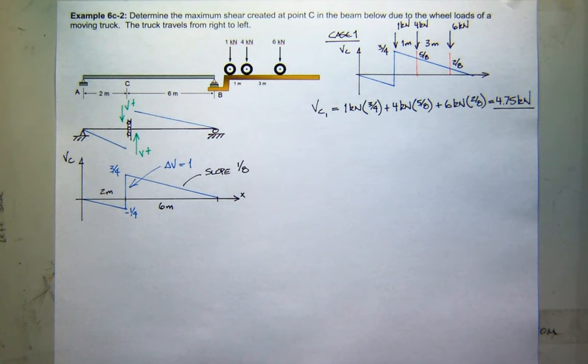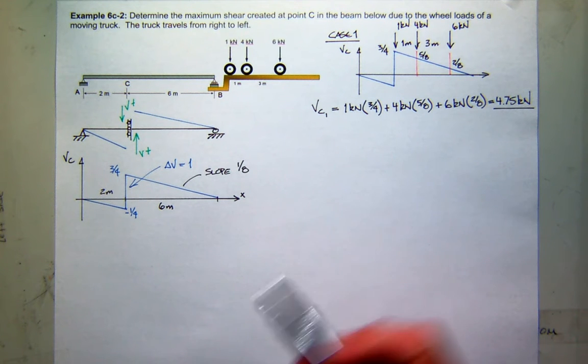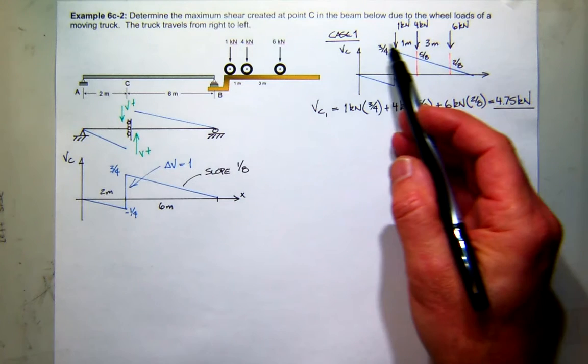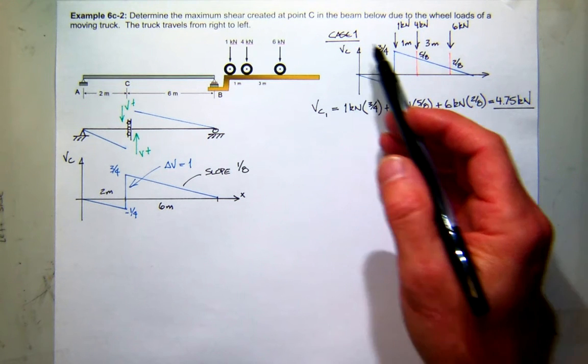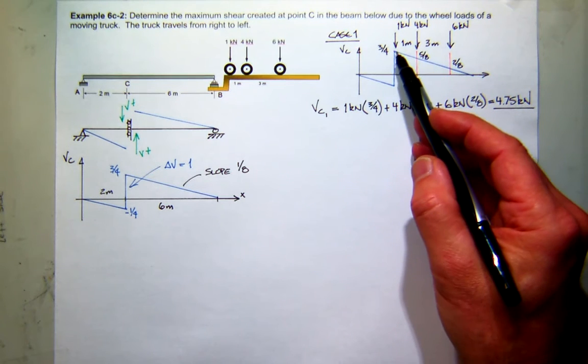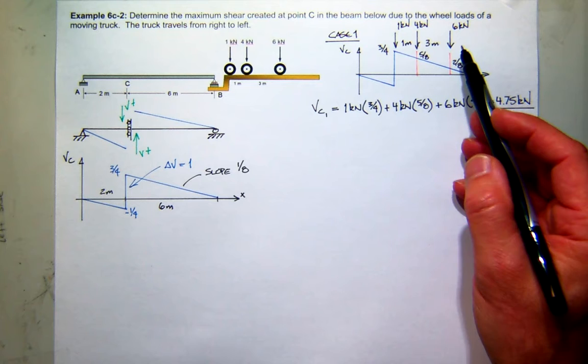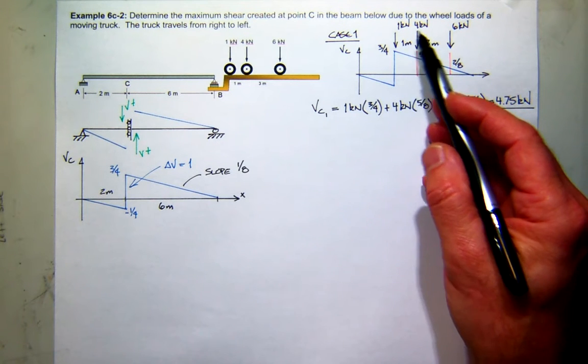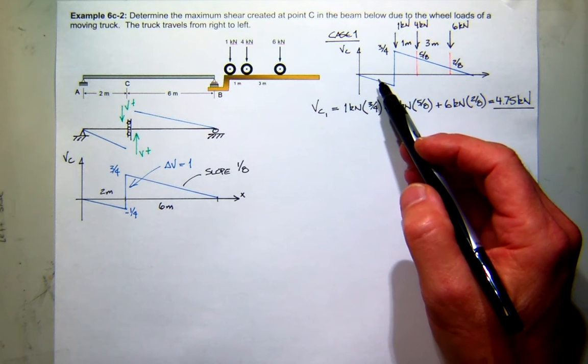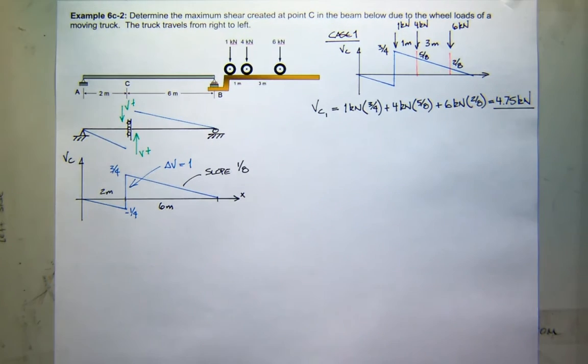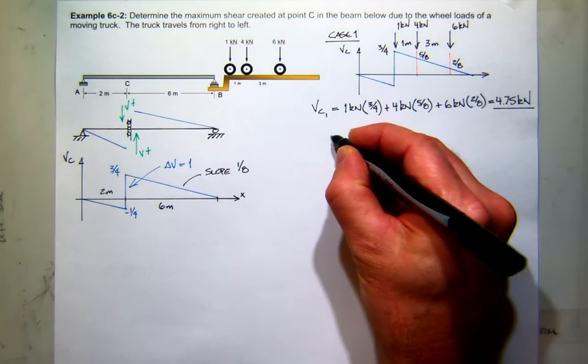Does anybody have any questions about that? Because all we're going to do is do it 2 more times and then pick the largest result. Of course, in the second case, we're going to let the loads continue to move to the left, and the second load will go to the highest point, and then the third case will be the last load will go to the highest point. Of course, these first 2 moving over to the negative side are potentially off the structure. Okay? So what do you do with that? It's off, it's off. So let's see what happens. So let's go to case 2.